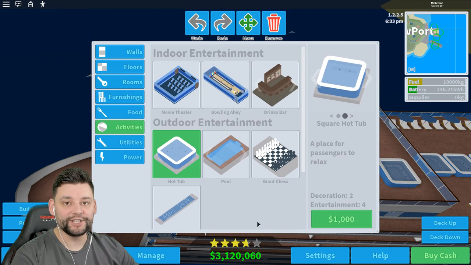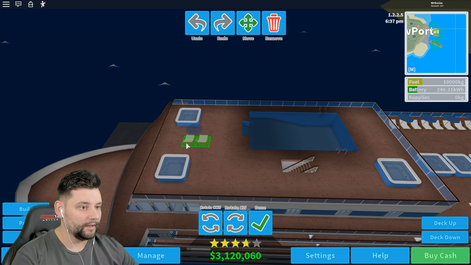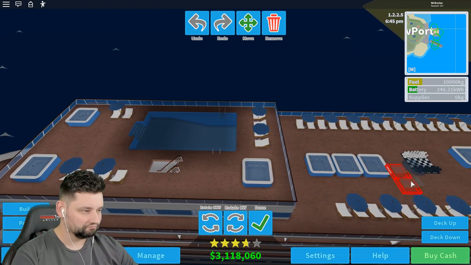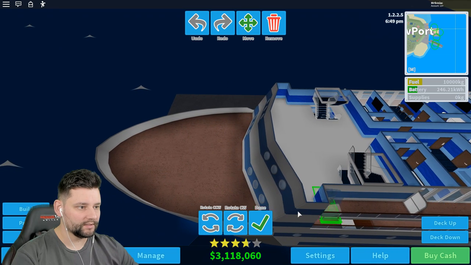And some of those deck chairs as well. That'll be kind of dope. So furnishing, let's get some of these up here. Let's turn it around, boom. Boom, and then a couple just there. Not bad. Let's go down a couple of floors.